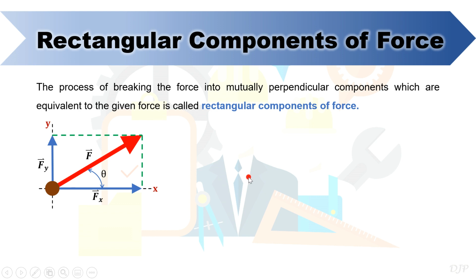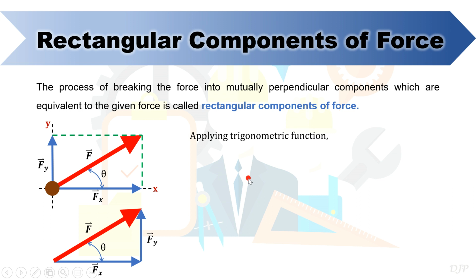To show the formulas that you can derive from this example, we can first redraw this figure using the triangle rule. You may apply the triangle rule to have a convenient basis for deriving your needed formulas. With this right triangle, we can now apply the trigonometric functions and write cosine of angle theta is equal to F sub x over F, or frequently, this form is preferred during problem solving.